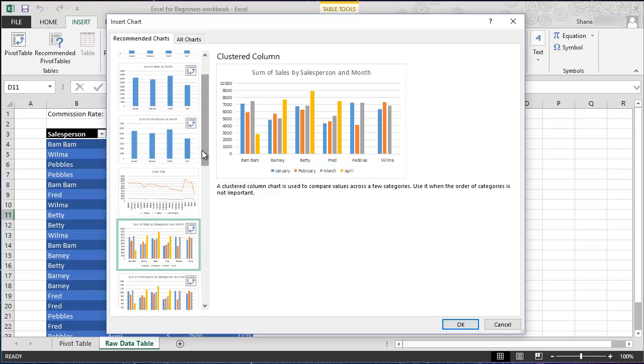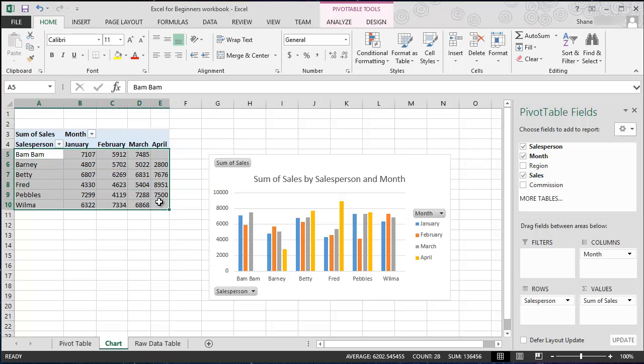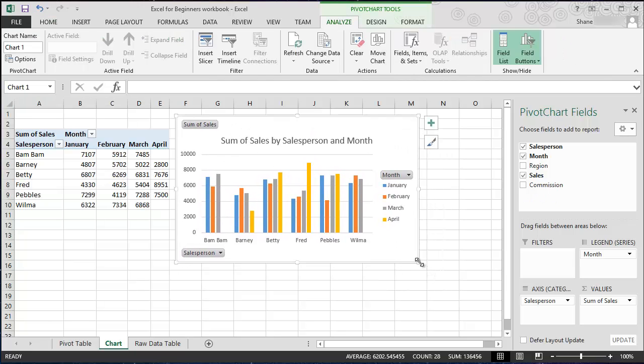And again, these actual charts are using the data from my table. Once I find one I like, and this is the one that looks pretty good to me, I'm going to select OK. And just like that, Excel creates a new sheet. It's calling this sheet 5. Let's double click this and rename it to chart. And now we can see not only a numerical representation of our data, but obviously we got this nice, pretty new chart. And let's make it a little bigger here.